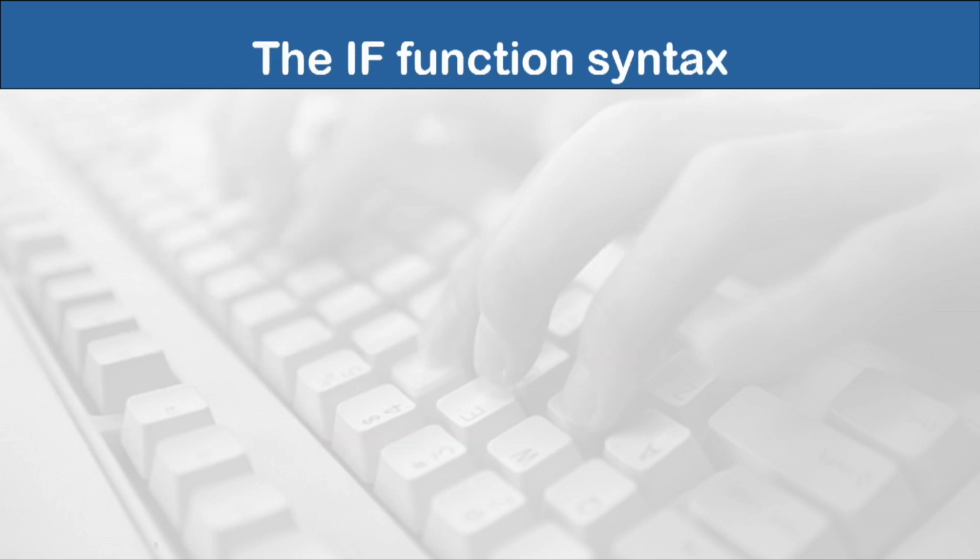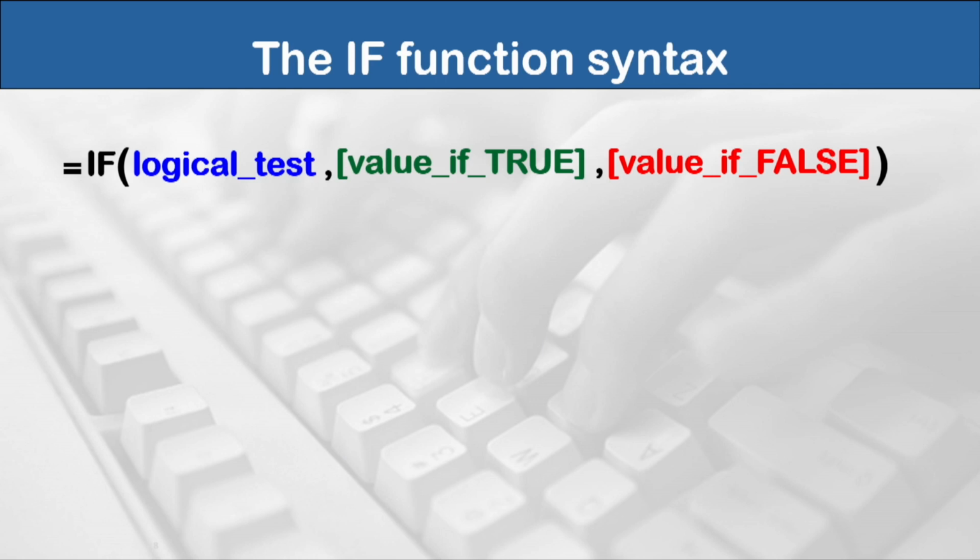Now, let us have a look at the syntax for the if function. The if function starts with an equal sign, followed by the keyword if. Inside the open and close parentheses, we have the condition or the logical test. Then, if the condition is true, the first value, that is value if true, will be displayed. And if the condition is false, then the value if false will be shown. To elaborate more on that, let us consider the following example.